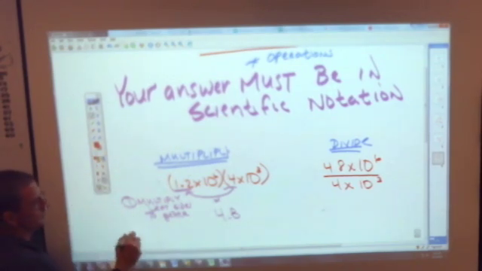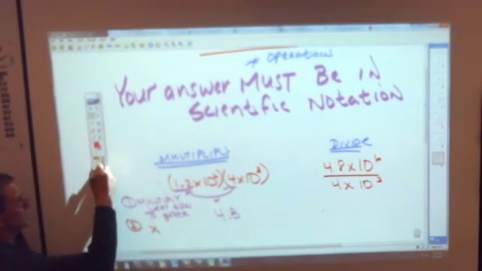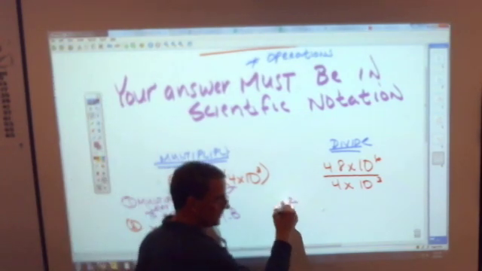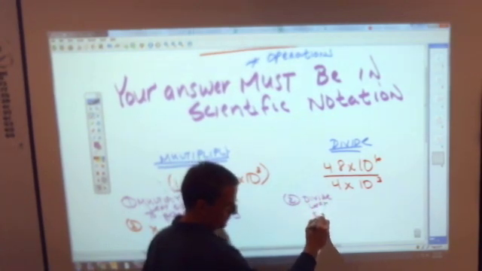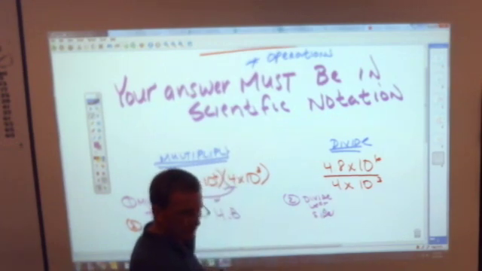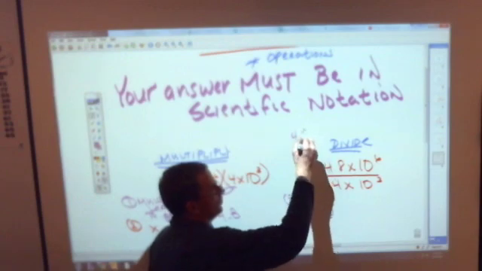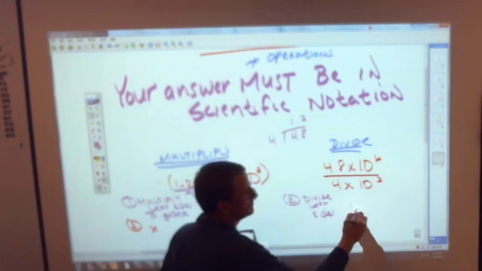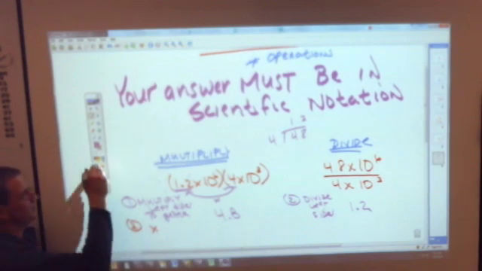Let's do it together. How is that different than division? Guess what for division you do? You divide the left sides. Interesting how one would be multiplied. What is 4.8 divided by 4? Anybody get that one in their head? All right, let me do it for you. 4.8, the bottom into the top, is 1.2.